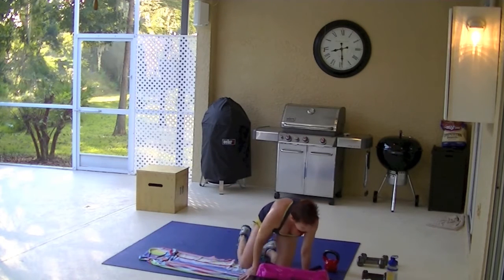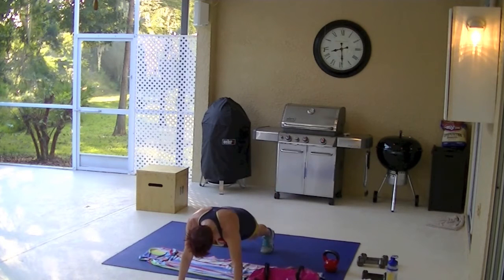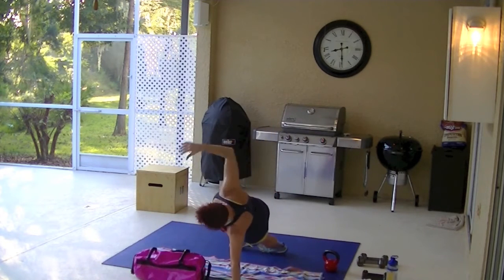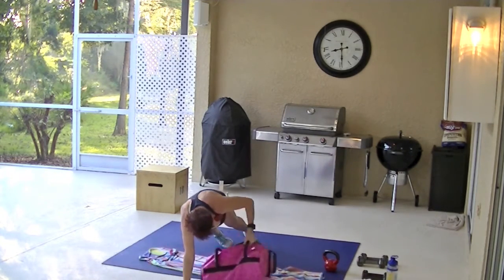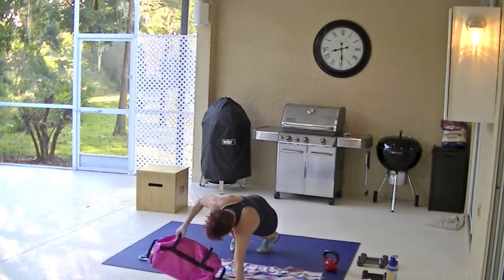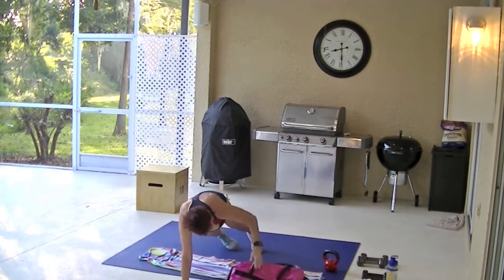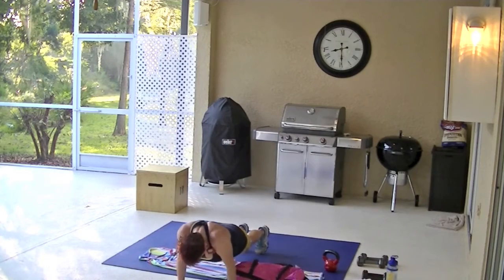Okay, we are going into the push-up with the bag drag. Okay, push-up, drag it, and rotate. Good form on your push-ups, please. You wanna keep that back flat, abs are engaged. Don't let your hips or your stomach sink down. If they're sinking, drop to your knees and do your push-up. You'll get better. If you get tired, drop to your knees.